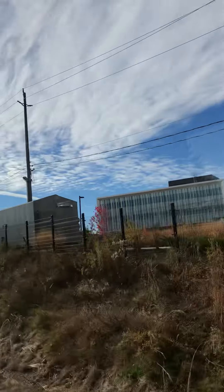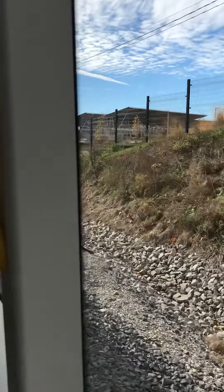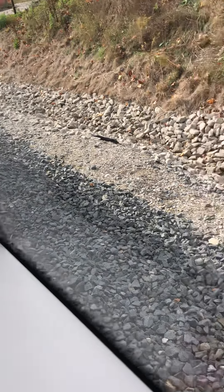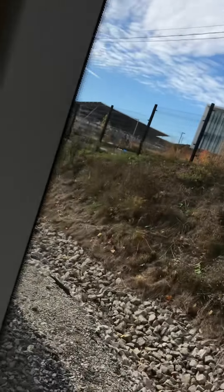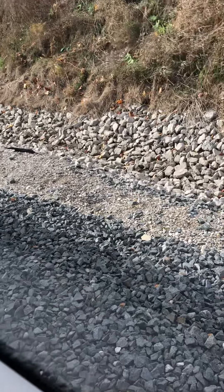Here we are at David Johnson Research and Technology. Johnson? Yeah, that's what I heard in a video — they said it's called David Johnson Research and Technology. It's actually quite difficult to get in the station; there's only one way to enter. There are some buildings down there. That can be annoying.